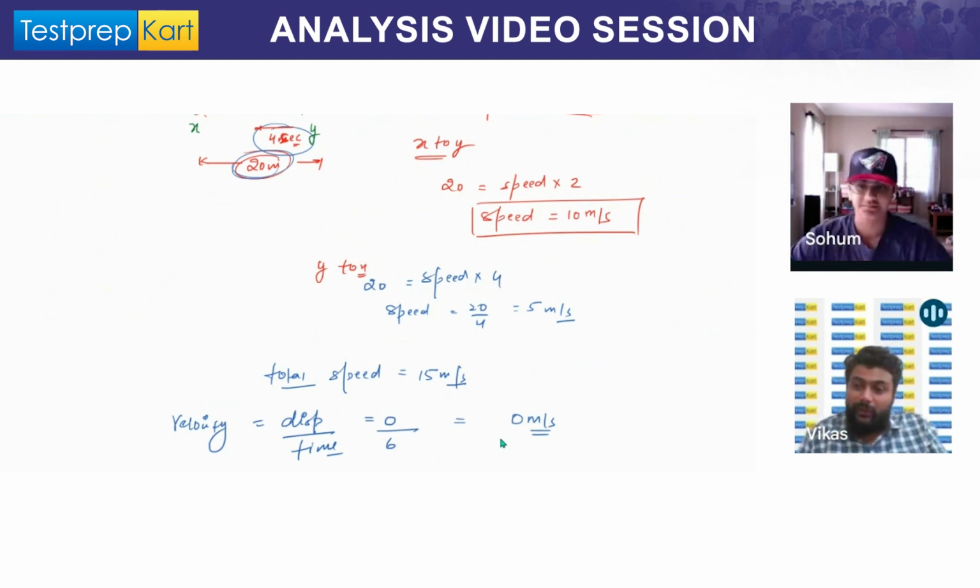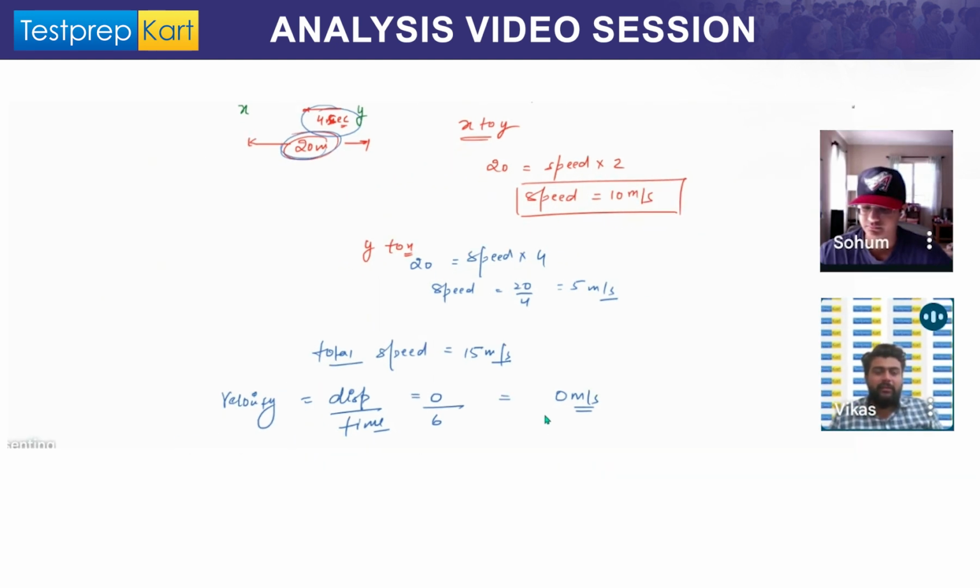But you have covered some distance while coming back to the X position, because you went to Y and then came back to X. So you spent some time moving from X to Y and then some time moving from Y to X. The total distance in this to and fro motion of your body is 40 meters, and the time spent by you is 6 seconds. You get my point now? Yeah, now I get it.